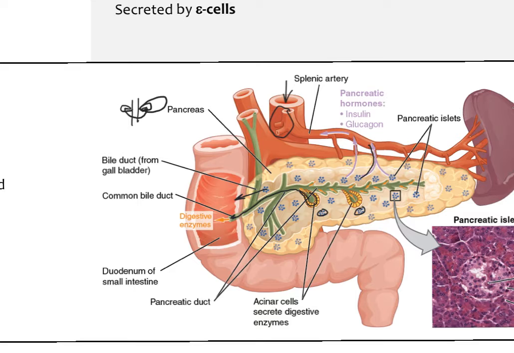So the interesting thing is that all of the endocrine secretions from the pancreas drain directly into the portal vein. And so the liver will be exposed to these hormones first. Now we'll look at the effects of insulin in the liver. It's not going to be the same as in skeletal muscle and in adipose, but it's going to definitely have an anabolic role in the liver. So that's the two aspects, the endocrine and the exocrine secreting aspects of the pancreas.